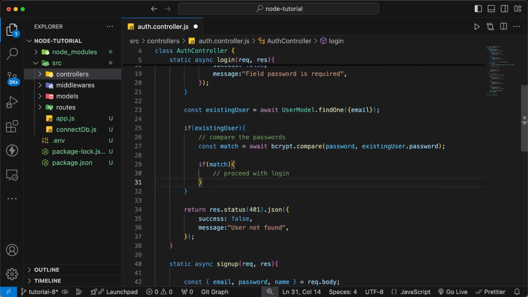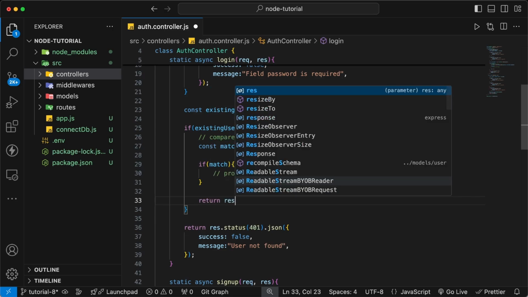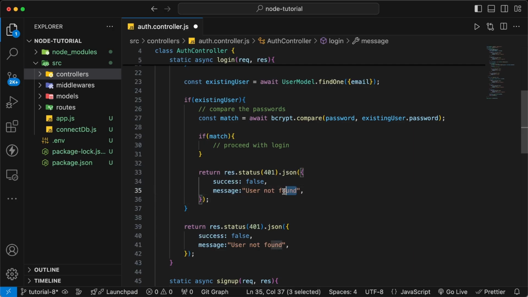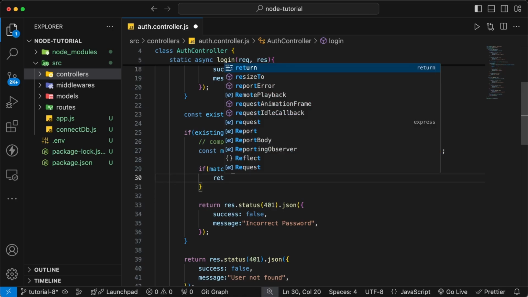And if it did not match, we'll just say return res. Again, we can make use of this, incorrect password. Sweet. Now, since this was a match, let us assume this was a match. So what should happen if this was a match?